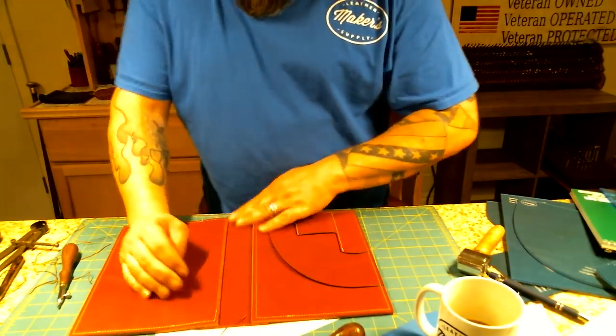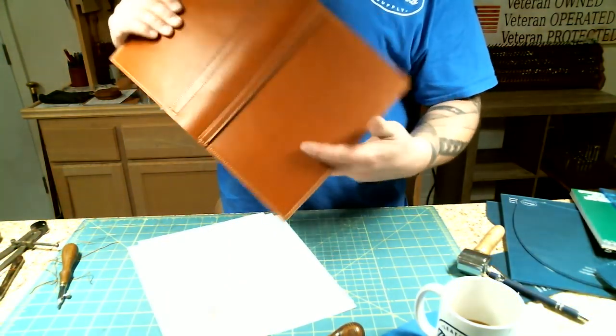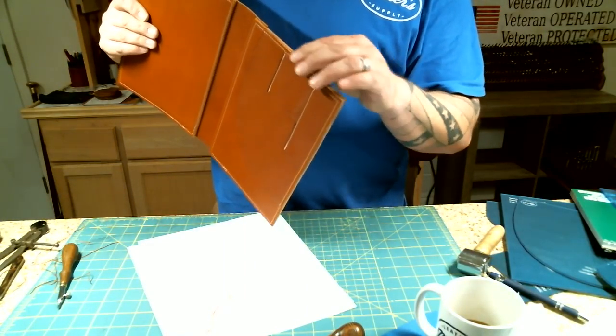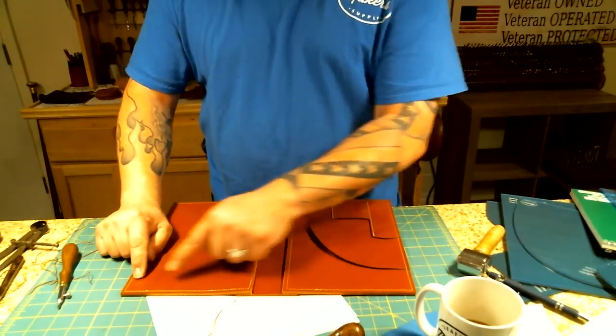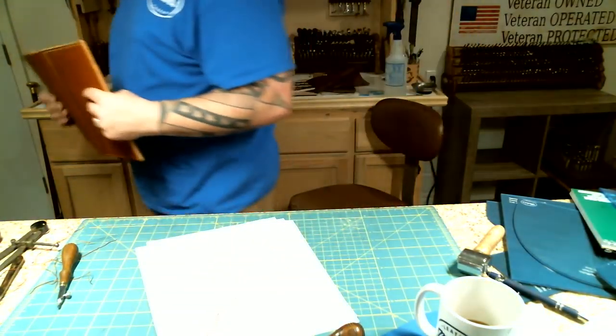All right. I'm going to hit the sander right quick, and I'm going to sand all these other edges so that they're nice and flush and flat and pretty and ready to go. Then I'm going to come back and burnish them. And then we're going to punch two little bitty holes, cut a slit, and stick our notebook in it and call it a day. So give me a second here.